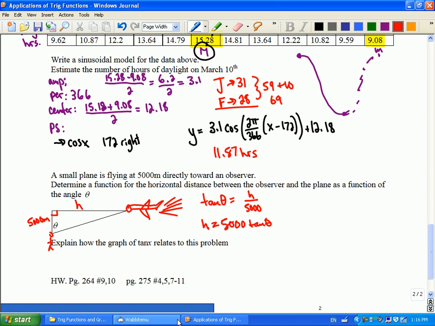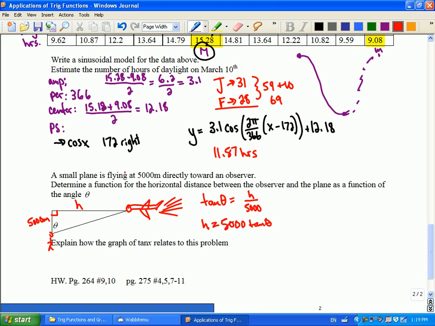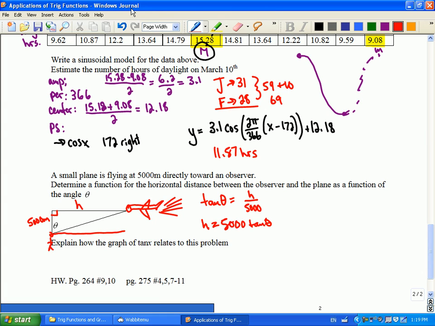Now, I'm going to just show you what this graph would look like. Okay, so in this case, if you think about how does the function relate to the problem, this is pi over 2, or 90 degrees, and this one here corresponds with negative 90. So if you think about what would it mean then if the distance got all the way so that there was a 90-degree angle, what would that mean? If they're directly above you, the angle would be 0, right? So directly above you, the angle would be 0, and the horizontal distance would be 0 as well.